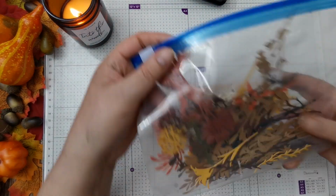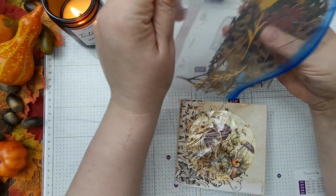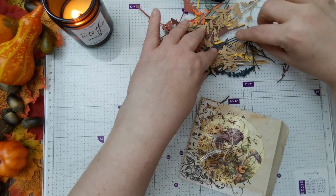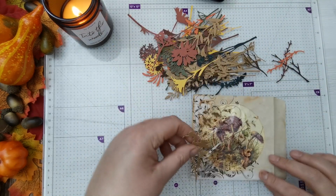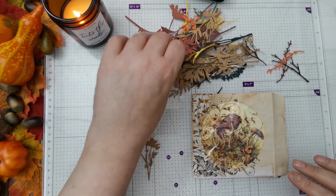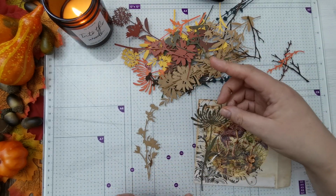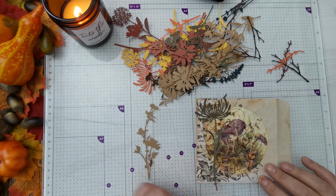So for the front, I was thinking I've got the Tim Holtz wildflower die cut, what Violet has done for me, and I've got some branches as well, I think, from another kit that she's got. I'm not sure what it is. So I thought possibly just add a few of these to the side just to give it a little bit of a 3D effect. And she's done me some lovely ones. I did ask her if she'd do me some in autumnal colours, and they're fabulous.